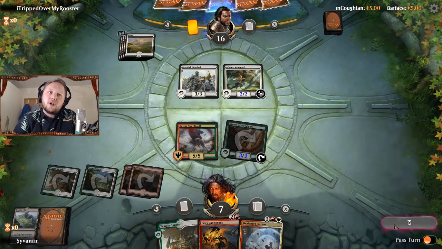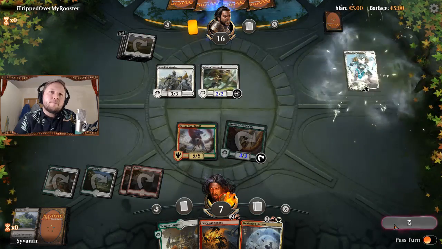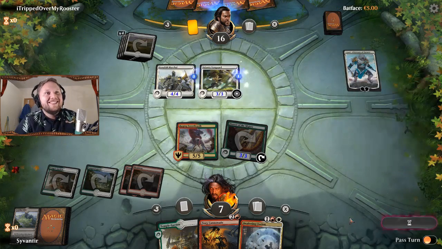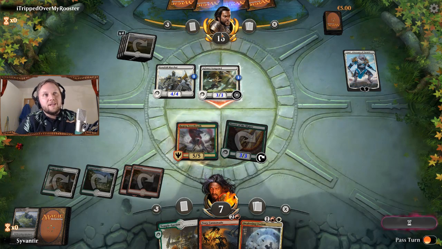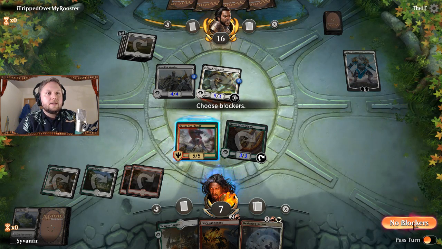If I survive this turn, I might actually be okay. That's annoying. We stand together. To be perfectly honest, I will lend you my strength. This is really, really awkward now. He's fine with paying 4 life for this. Yeah, that's incredibly awkward.